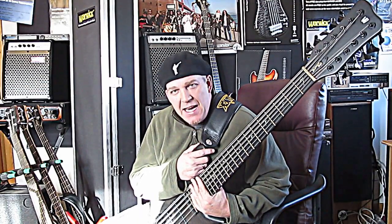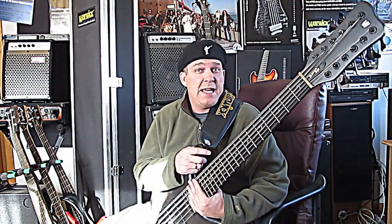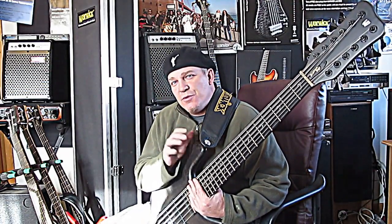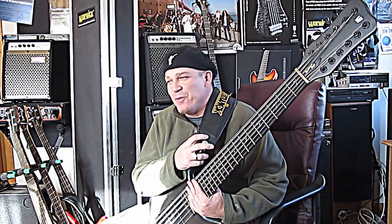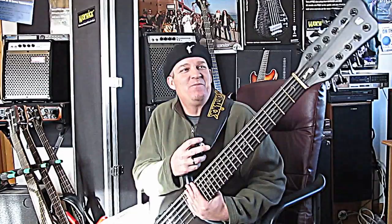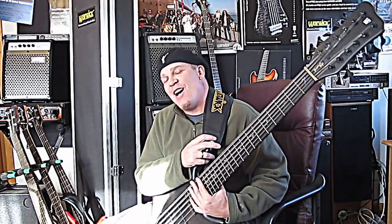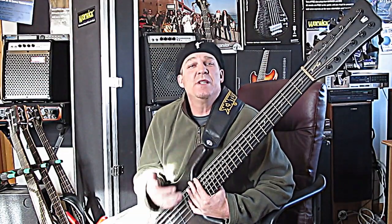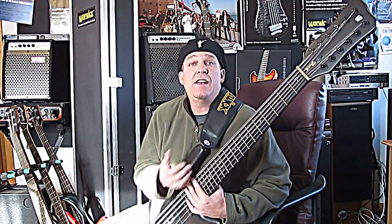But today I'm going to play for you a little bit on my custom shop Warwick 12-string bass and give you a look at some of the sounds that this thing's capable of. A lot of people tend to somewhat scoff at a bass with this many strings on it. I don't really look at it like that. An instrument is an instrument, and they're all different, and they all have a different voice, and they all take me personally to different creative places.